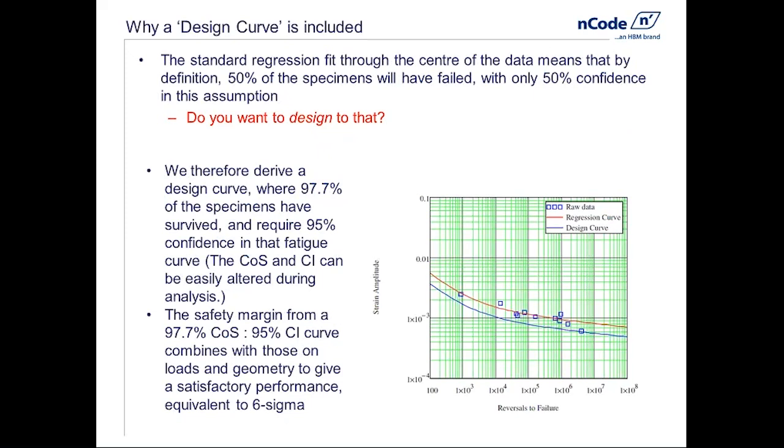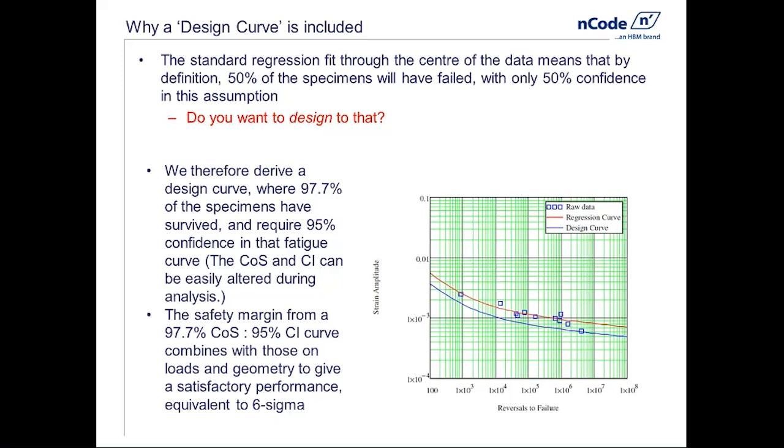I've plotted here, you can see a red curve on there is the regression curve. The standard fatigue curve that you see if you're looking at the literature or anybody talking about fatigue is a regression curve. It's a line of best fit of the results that you've got. And that basically tells you that anything above that line is more than 50% likely to fail. You are more than 50% confident in that. On the line, half of your components will have failed. Below that, less than half.